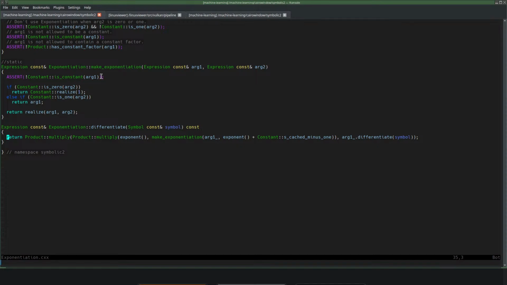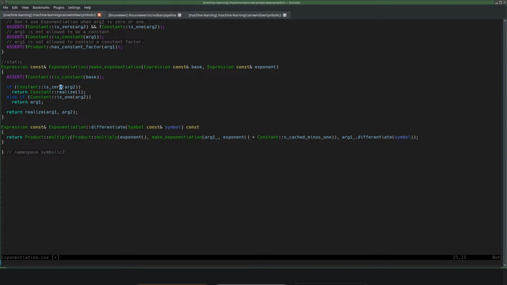This is indeed making the exponentiation, or argument 1 is the base and argument 2 is the exponent. Let's give them the right name, therefore. With this base and this exponent. Assert the base is not a constant.